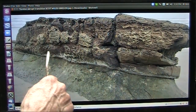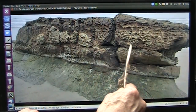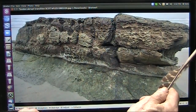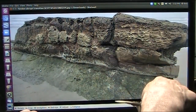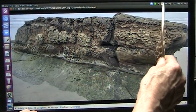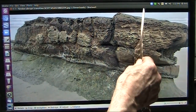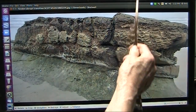This is an abrupt transition, obviously. This is the gluey part, obviously. The muscle ran above, I'm just going to say obviously. The tendinous, durable material is in the ground, because otherwise you're going to see these tendons. The tendons are the strong part. It could go either way, but I'm sure that the tendons are in the ground and the muscle is up this way.